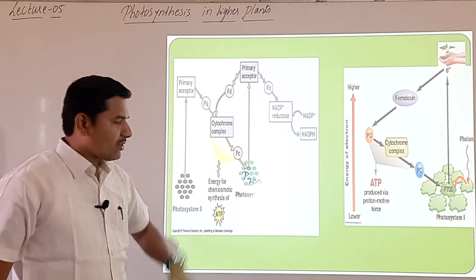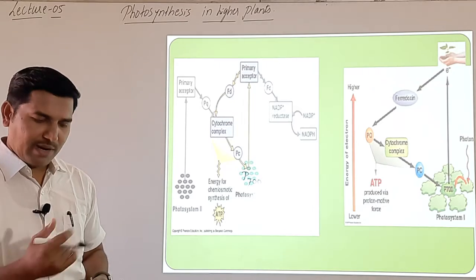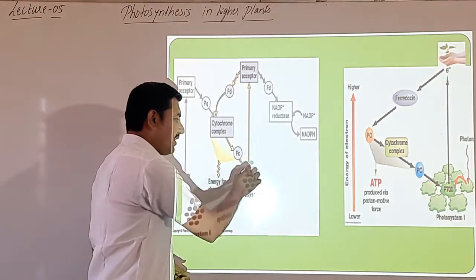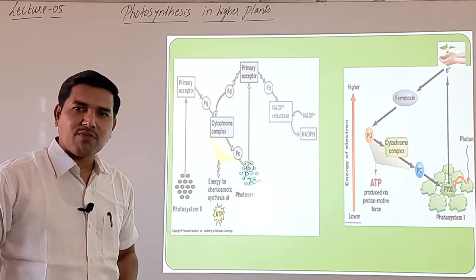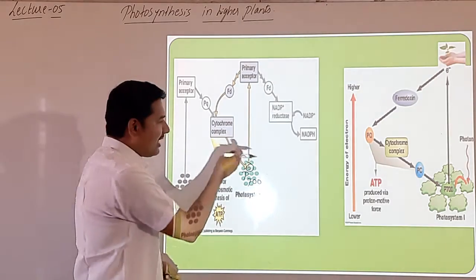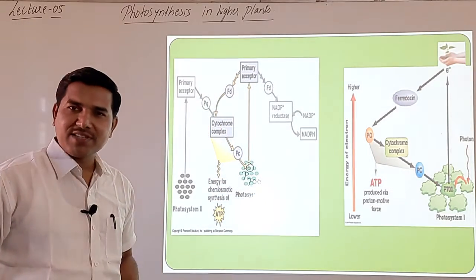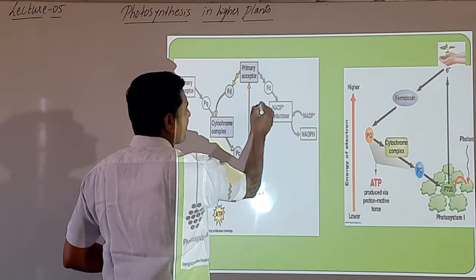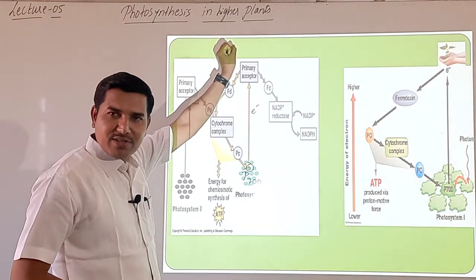When light falls on this photosystem, the energy moves, that means a particular wavelength of light moves from one molecule to another molecule and finally it reaches the reaction center called P700. So it has the chlorophyll A molecule. Then there is generation of electrons, and these electrons will move from their lower energy level state to a higher energy level state. Then after that, when the electrons jump, here we have the primary acceptor where it receives the electrons.